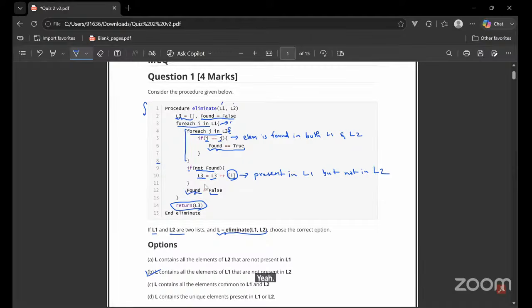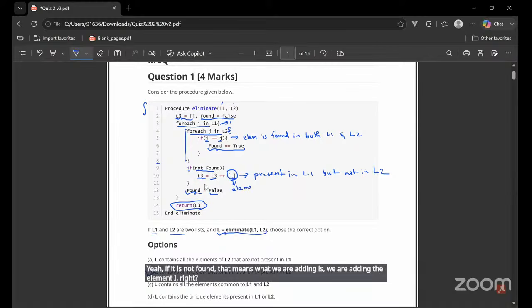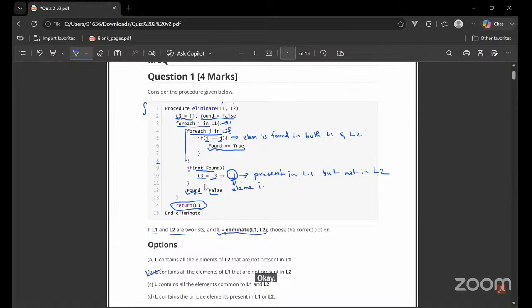If it is not found, we add the element I, which corresponds to L1. Okay, I missed that, got it. Thanks. If it were J, we would be adding the elements that are in L2 but not in L1, right? Yes, right.